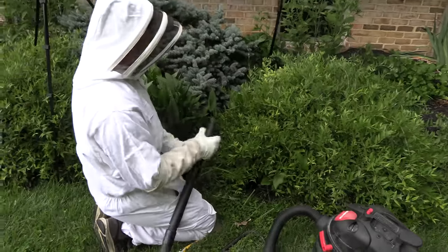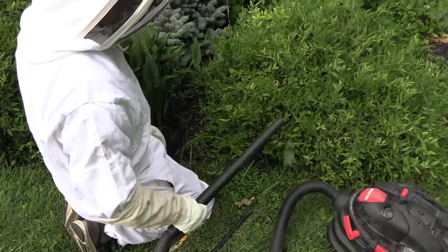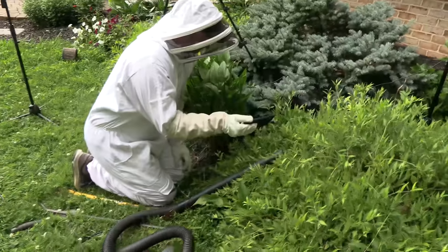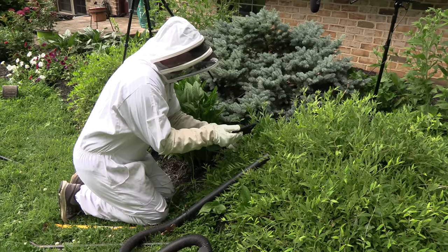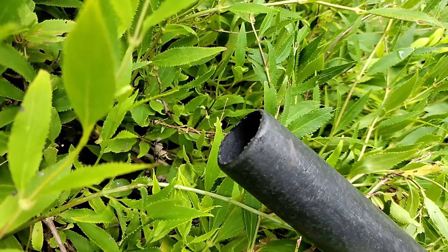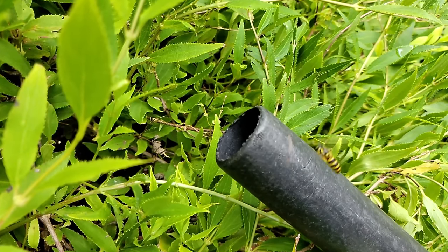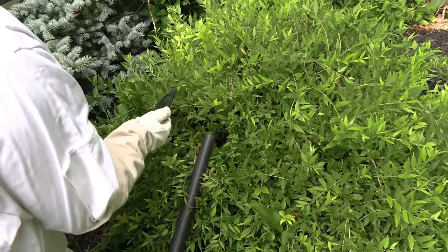All right, so the first part that I usually do with any ground nest is to just vacuum up as many of the foragers as I can. And this side of the bush having the most activity is where I started. So I'm trying to get some slow motion shots of the yellow jackets getting sucked up into the nozzle of the vacuum. A lot of people asked for that, some slow motion shots, so I was able to get that. You see this one forager coming in and bloop, into the nozzle. So I was pretty excited about that shot.